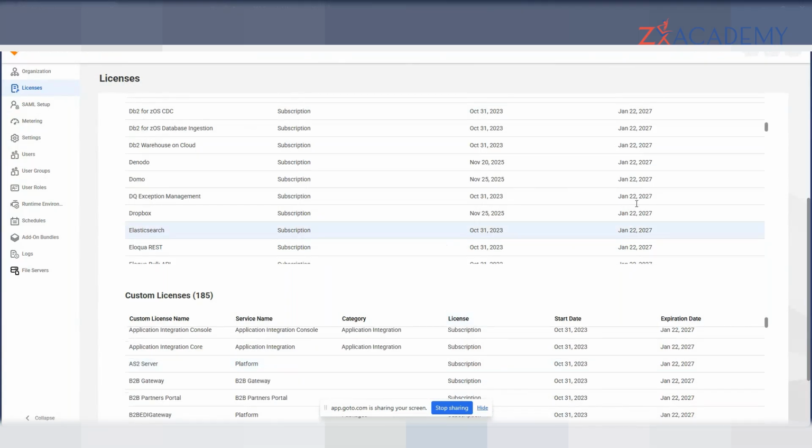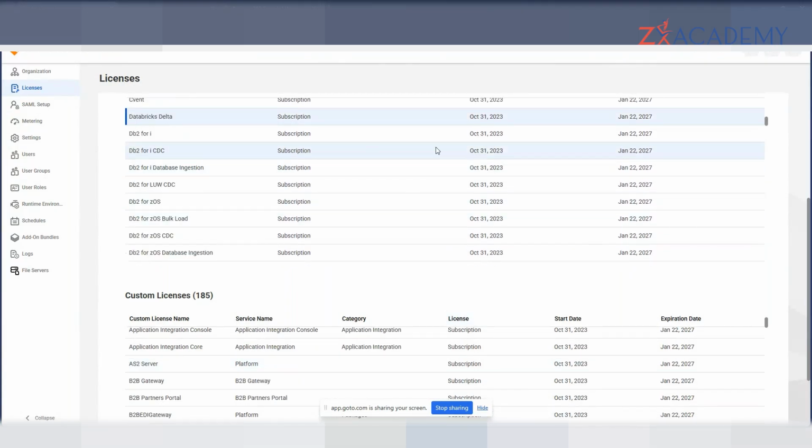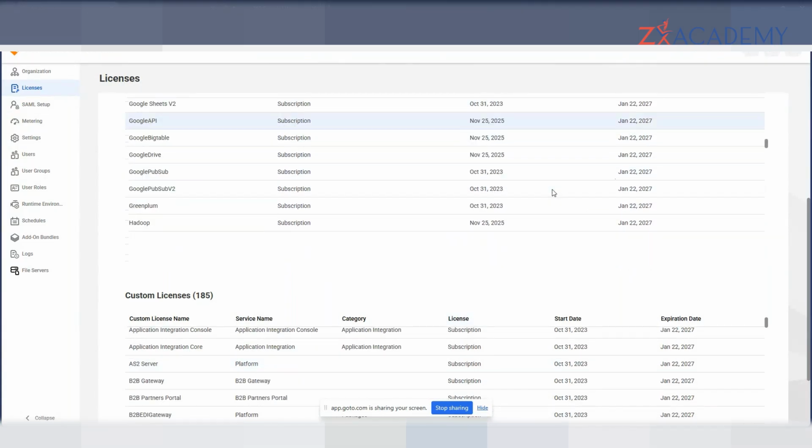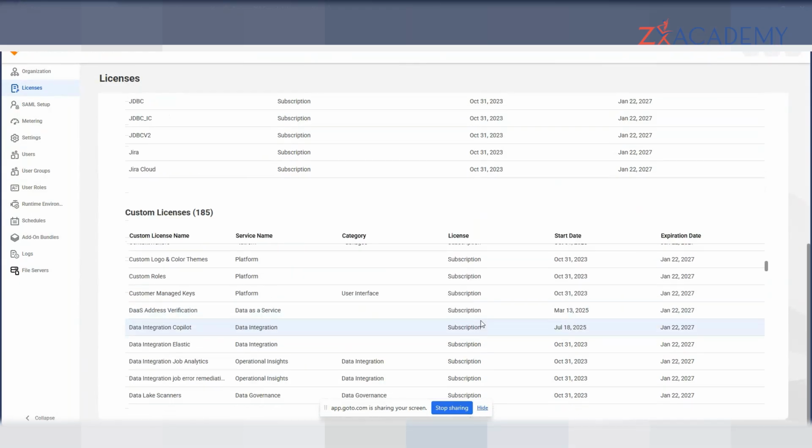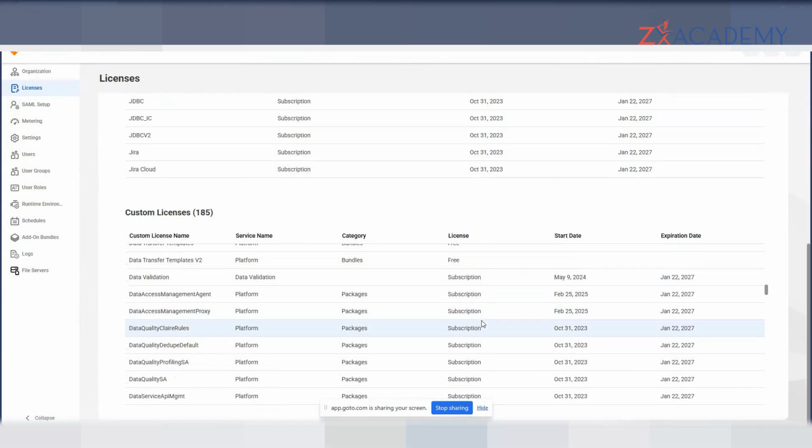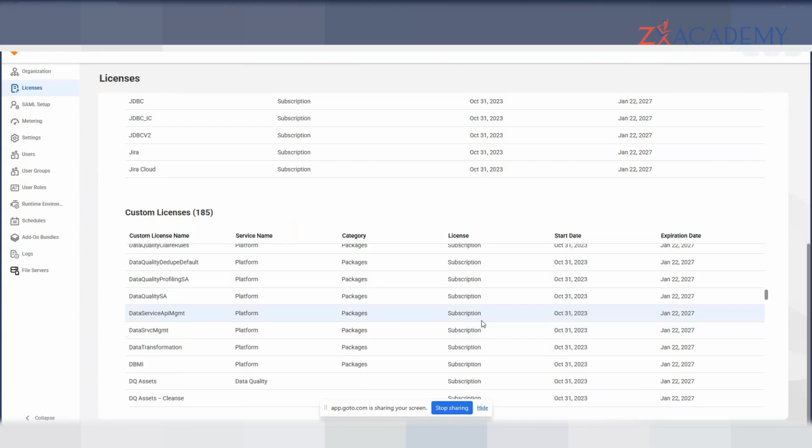Like this, you will get to know the licenses and all. Custom licenses you can also buy, and there are some frameworks Informatica built, which are again licensed, like plugins. I can buy that framework and directly use it, with no need to develop anything. Let's take a framework called DOF, the data observability framework.